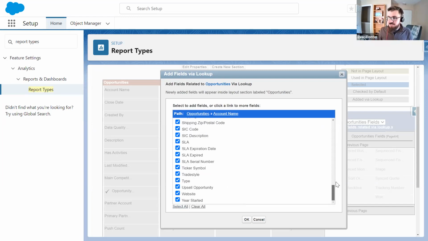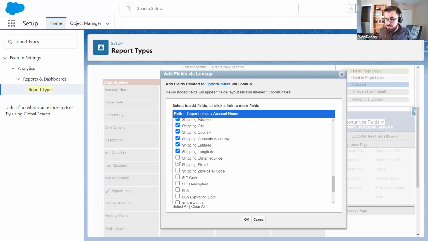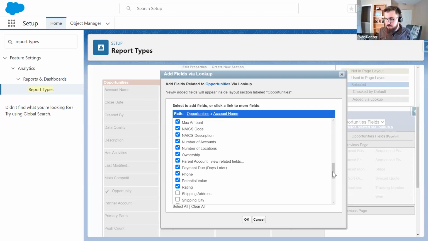Now, I'd like to pause here and say that there is that 1,000 field limitation to your custom report type layouts. So if you are a little bit choosy as you're bringing in fields from objects, we can stay well within that 1,000 field allocation. I know some implementations have hundreds of fields on their standard objects like opportunity or account or contact. So if you click select all on a few of those objects, you're quickly going to burn through your 1,000 field limitation. Take a second and make sure you're only selecting fields that are being utilized in your implementation that have data in them and would be useful to report on.